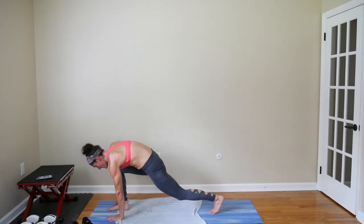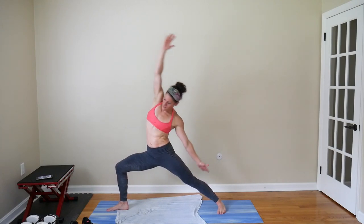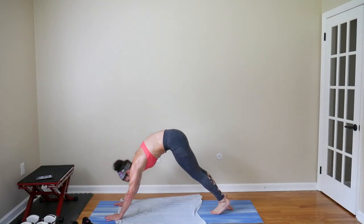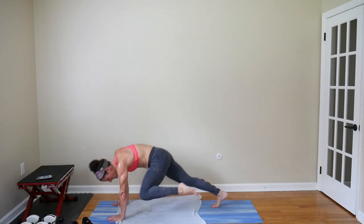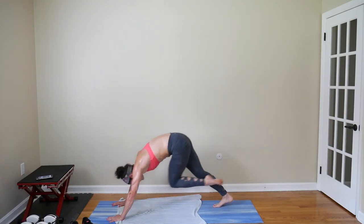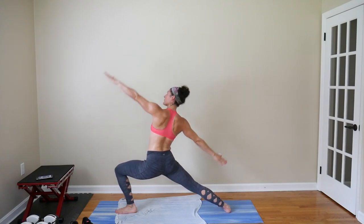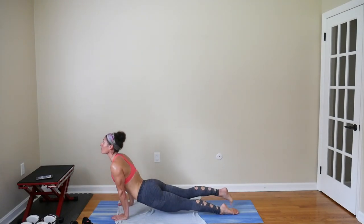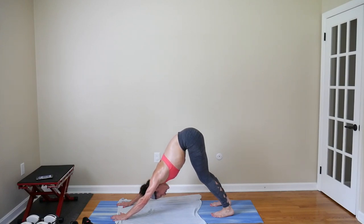Stepping through to crescent lunge, coming up, opening up to warrior, reverse, coming all the way down, vinyasa, back to down dog. Going with the left leg, knee tucks, back into down dog.